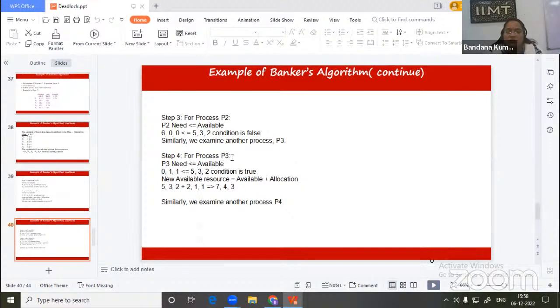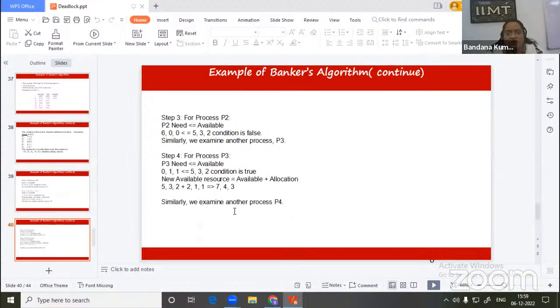Step 4: for process P3, Need less than or equal to Available. 0 1 1 less than or equal to 5 3 2. Yes, the condition is true. New Available resource is equal to Available plus Allocation, so new Available is 7 4 3.